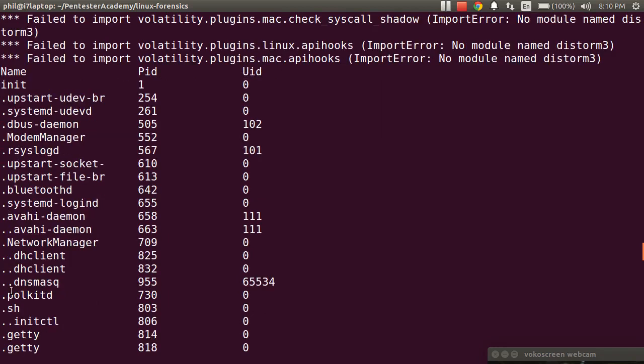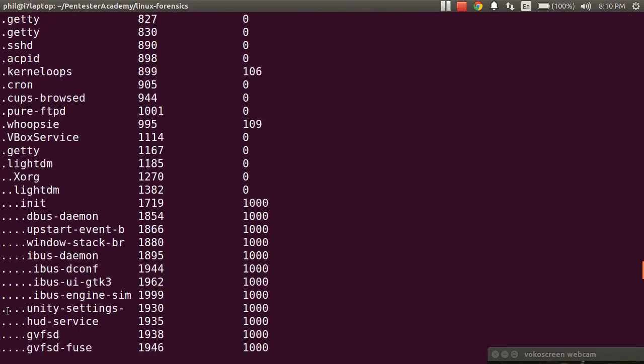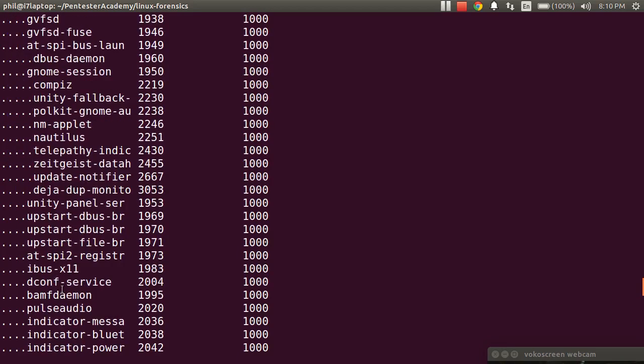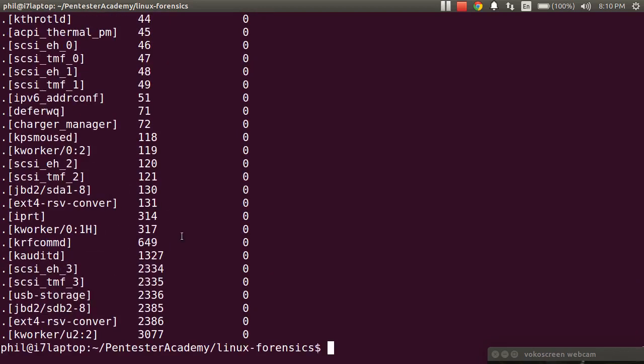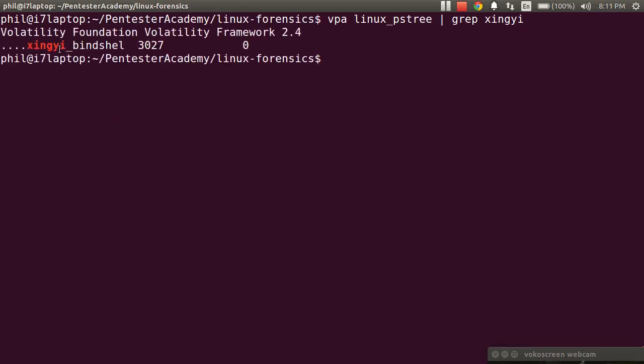So you can see here I have a couple of subprocesses of the network manager, and there's a few a little lower down that have many levels. In particular, if I look at LightDM, which is a windowing manager, I will see that it has a bunch of sub-processes running. Of course, I could take this output and pipe it to grep, and sure enough, there I have it, my Xingxi bind shell.